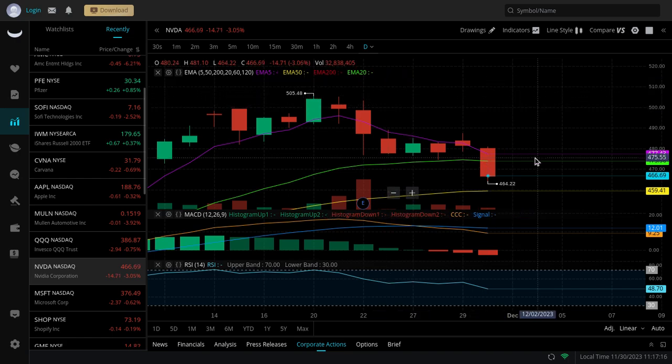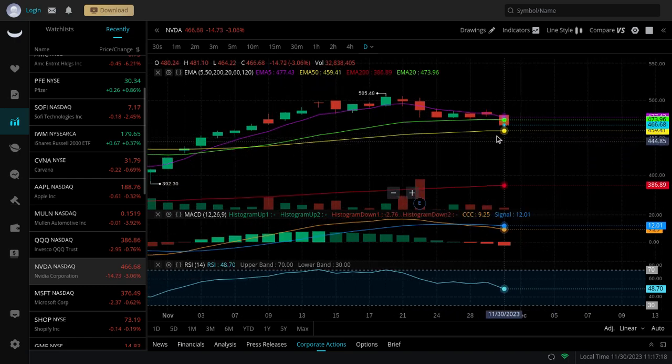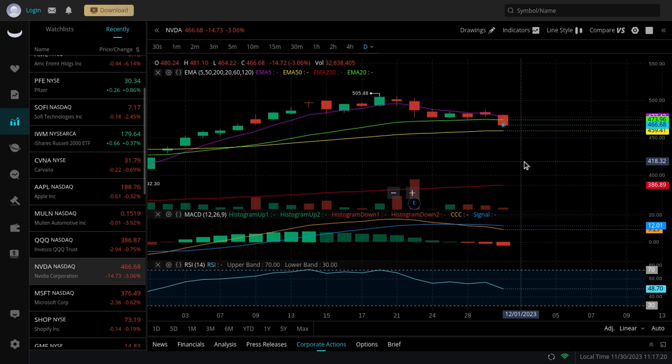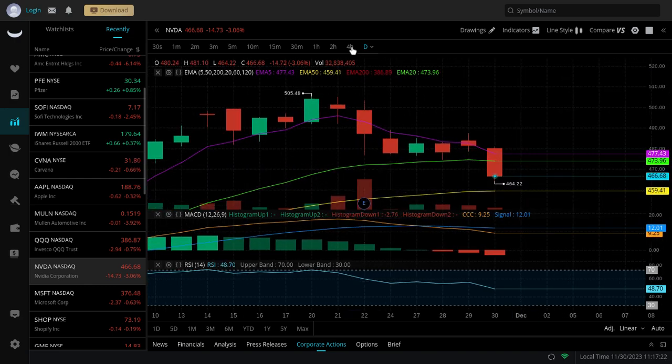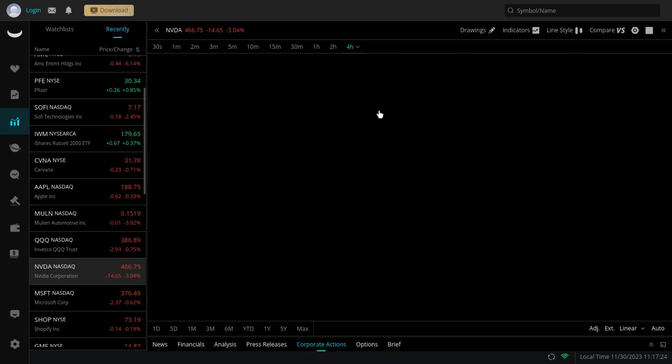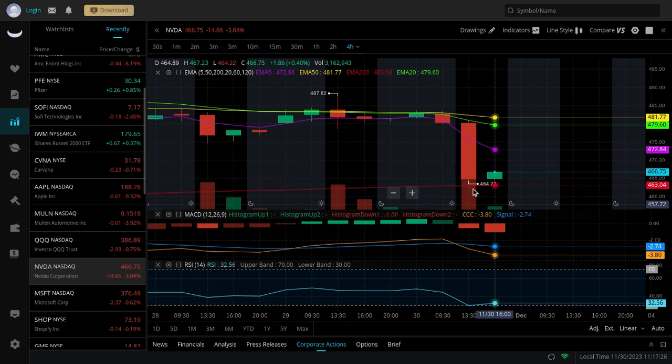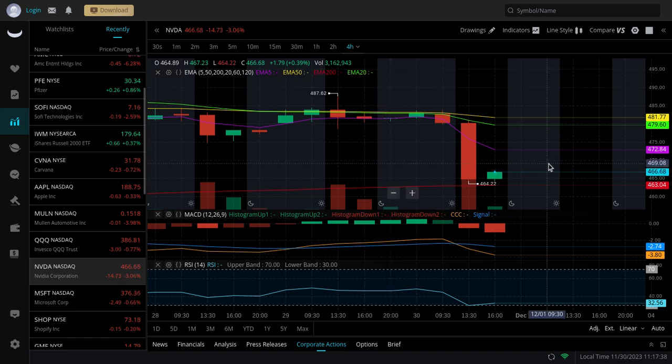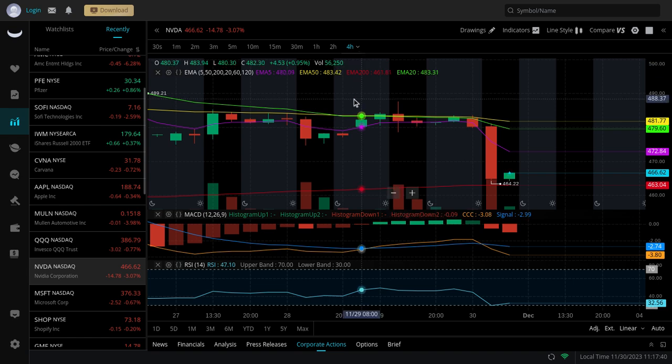Nvidia is going to likely continue selling off too. The daily has this 50 EMA to be watching for. Also on the 4-hour, our 200 EMA is acting as support at this 463-ish area. So I'm thinking Nvidia is at support at 463, but we're looking bearish overall. Look for a little pop before this thing continues to sink. If we lose 463, I anticipate it's going to get very close to 459. I think Nvidia looks bearish overall as this thing has just been continuing to downtrend.